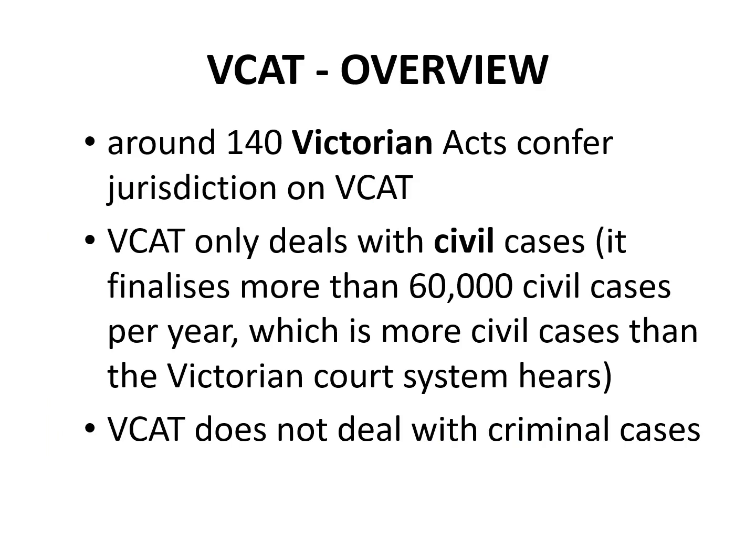Importantly, VCAT can only deal with disputes in Victoria, and it can only deal with a dispute where a statute gives VCAT the jurisdiction, that is the power, to deal with that type of dispute. There are around 140 Victorian Acts that give VCAT the power to deal with a whole range of different types of disputes. As a result, VCAT has a very broad jurisdiction.